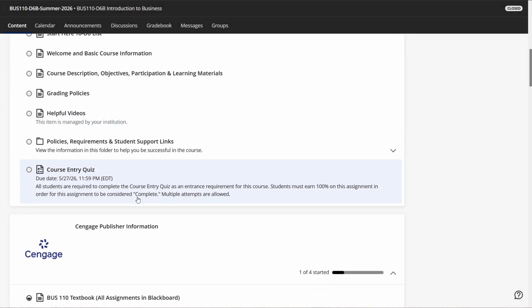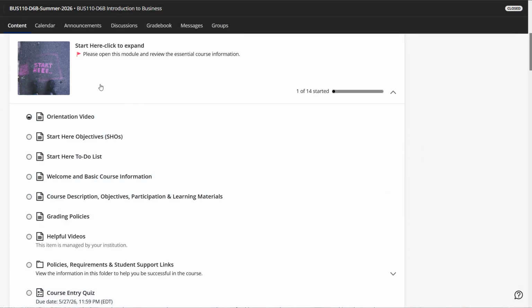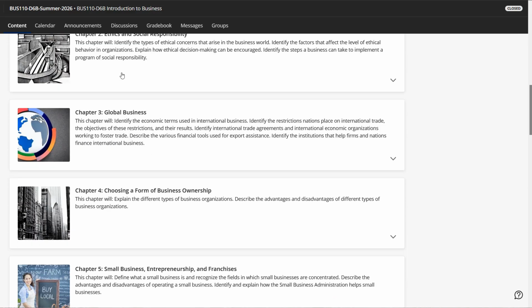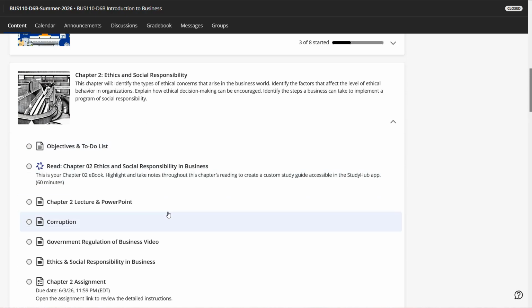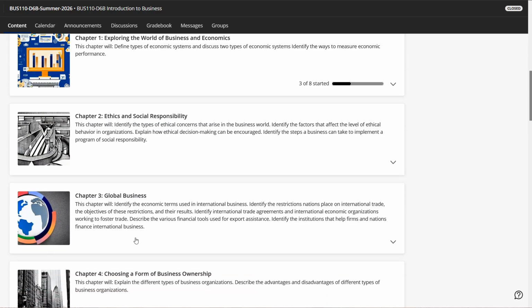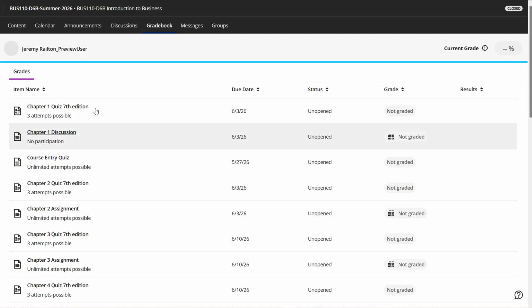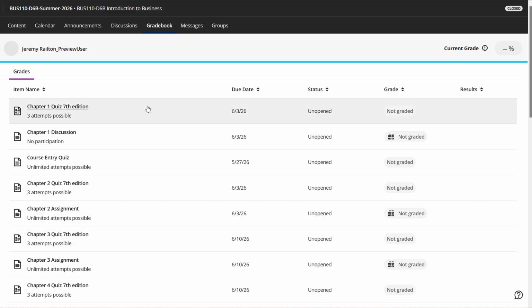I think that's pretty much it. Once you get used to the structure of one chapter, all the rest look, like I was saying, they all look the same, obviously with different content. And there you go. If you want to check your grades, you go to the grade book. It doesn't show anything now because I haven't done anything in the course, but it'll start to show those grades. You'll start to see little icons where you can check to see my feedback, stuff like that. If you have questions, again, just email me. I'll be happy to help.